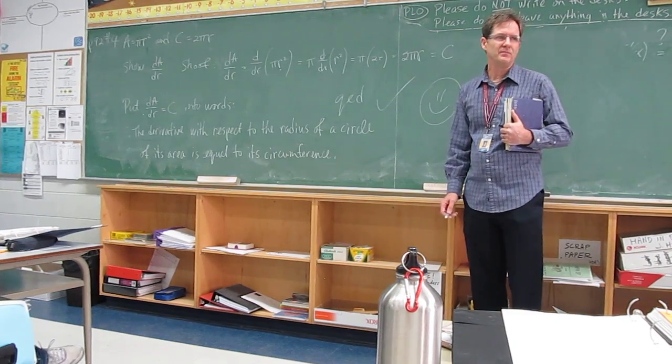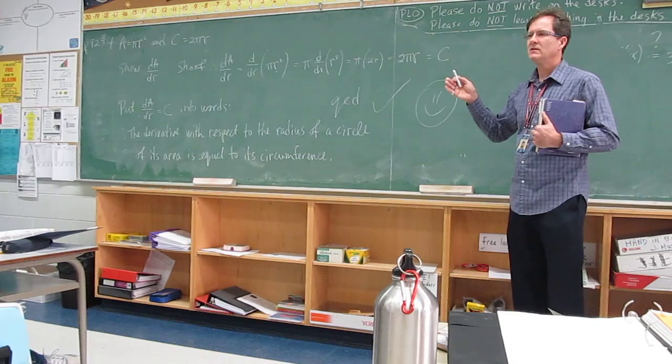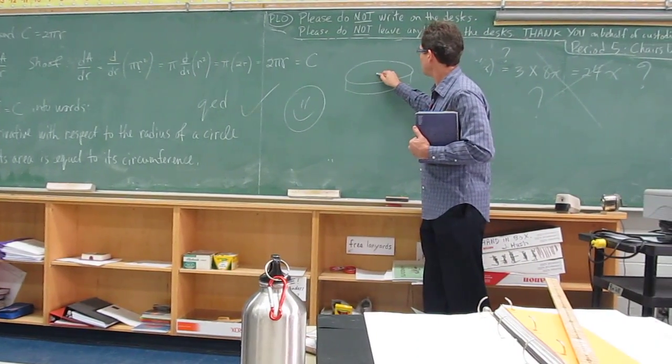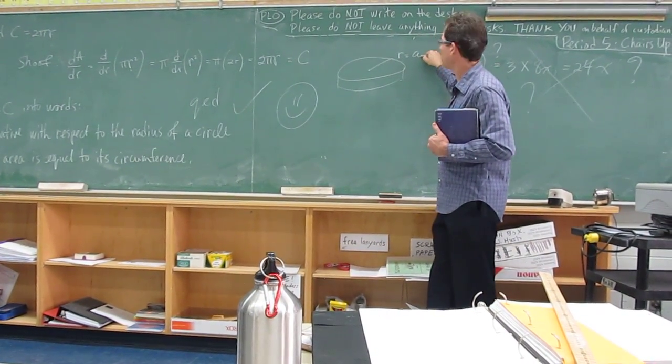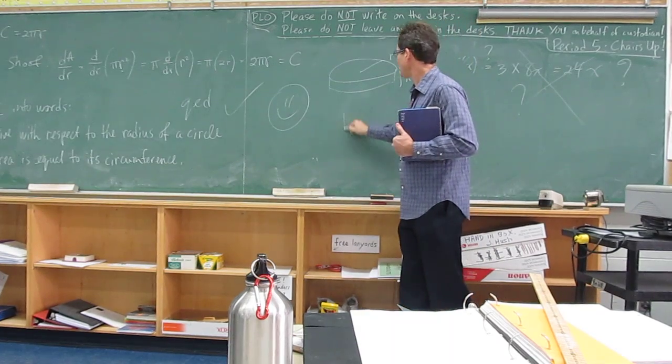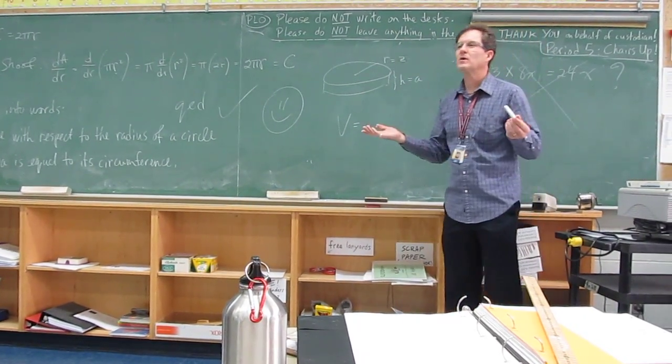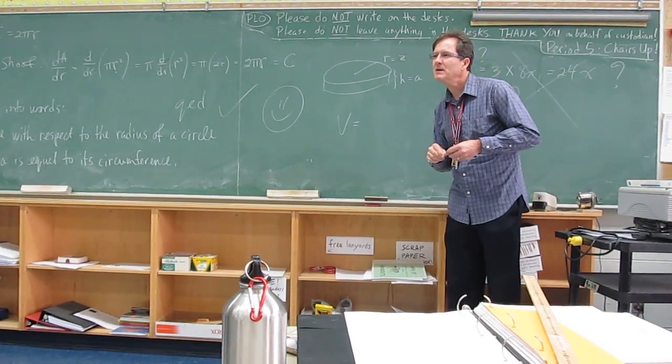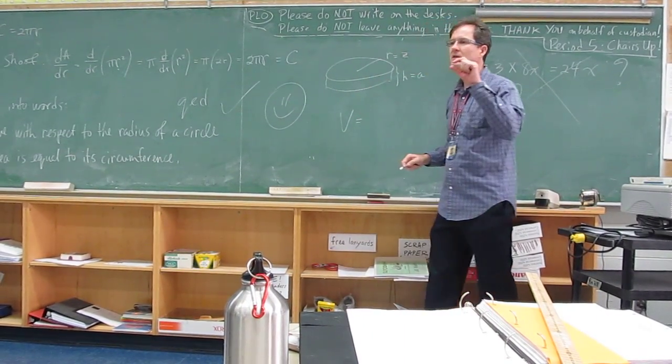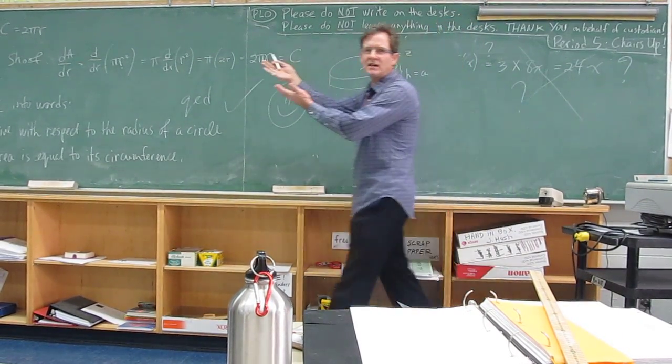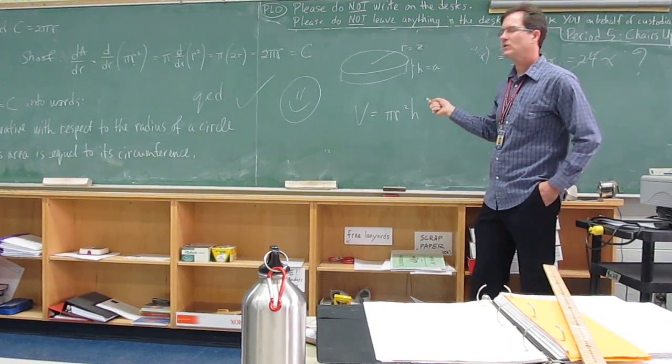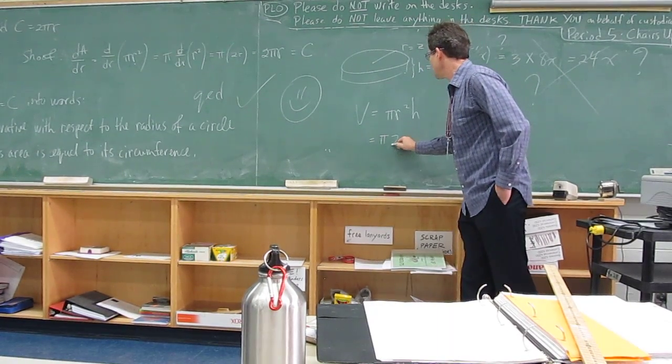Let me ask you a related question. We all know that pizzas are cylindrical, right? They're shaped like this. That's about the best I can do. Let's say this pizza has a radius. I'm going to call it A. No, I'm going to call it Z. And let's say the height is A. What's the volume of that pizza? First of all, what's the formula for the volume of a cylinder? Do you remember? I'm getting some funny looks. Someone must know this. Area of the base times the height. So what's the area of the circle? We just said it. Even though I'm not sure why they say pi r squared because pi are round. It's pi r squared h. Now let's substitute those values. Pi z squared A, right?